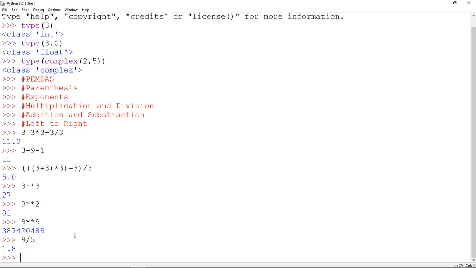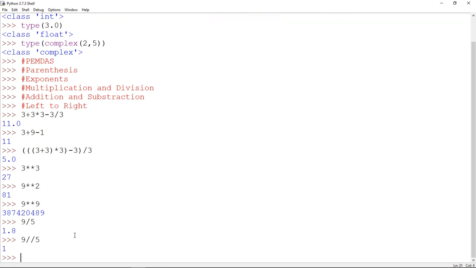And so the second type of division is what is called floor division. Basically we say, just give me the integer part, and I don't care about the decimal part. To do that, we use a double division sign, in this case a forward slash. So it's going to tell us, okay, it's one, and you don't care about the decimal part, so I'm just going to give you one.